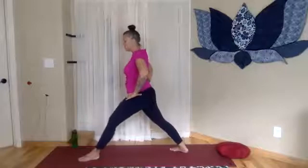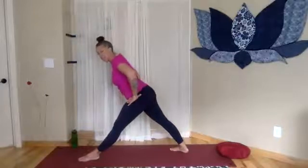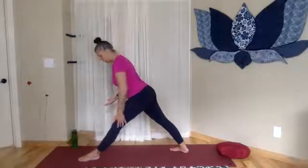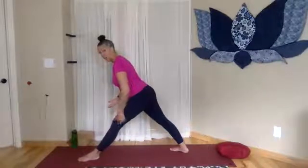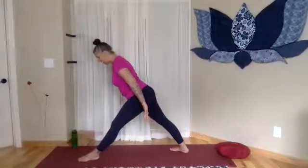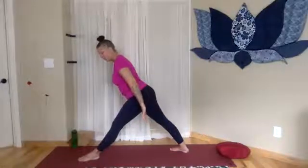We're going to shift and lengthen that front leg. So we have both legs long now, and we're going to come just slightly forward. So a little warming up of our core, not necessarily folding forward. Careful, and you'll see this happen a lot with my knee. I'm a hyperextender. I actually have to soften my knee a little bit so I'm not just hanging out in the joint. Hands flying down by your side, still strong legs. If this stance feels way too deep, you can walk your feet closer together.